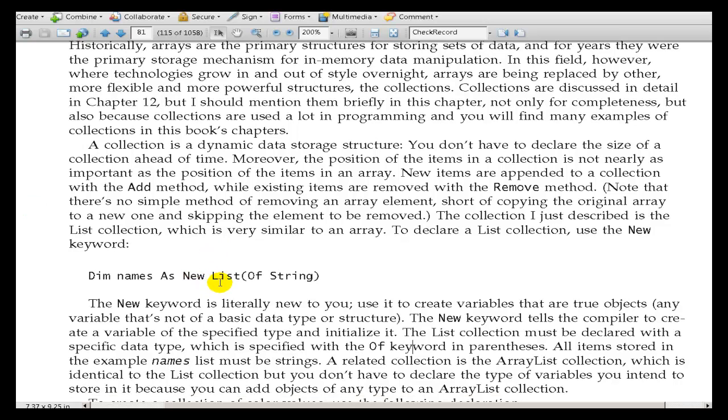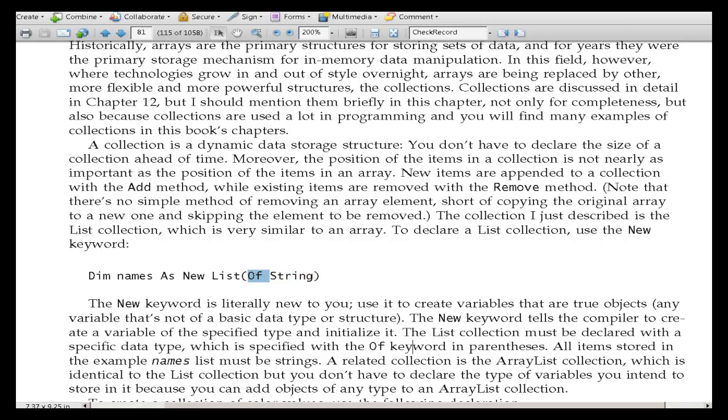Now if you're creating a list object, then you're going to have to declare the type as well. So every item in the list is going to have to be a string. So that's why we have the string there. So all items in this collection, this list, must be a string because we're declaring it of this type. So you can't mix and match. You can't have strings and integers and doubles and so on for a list. And the type of element in the list goes inside the parentheses here, following the word of.